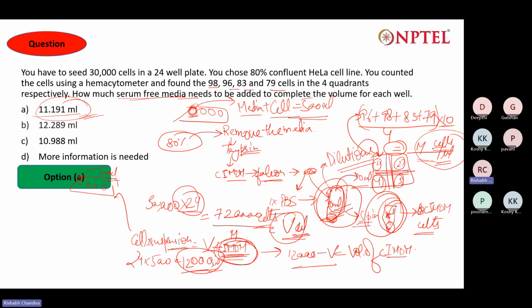So these calculations are used in day-to-day animal cell culture experiments. When we have to add a certain number of cells in a particular well plate, or we have to seed a certain number of cells, then we use these calculations. So you have to be very thorough with all these calculations because these will be your day-to-day experiments. You guys can go and practice it, and if you have any doubt, you can comment on the videos also. I'll be free to answer them.